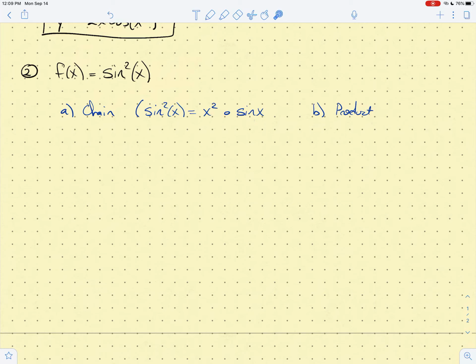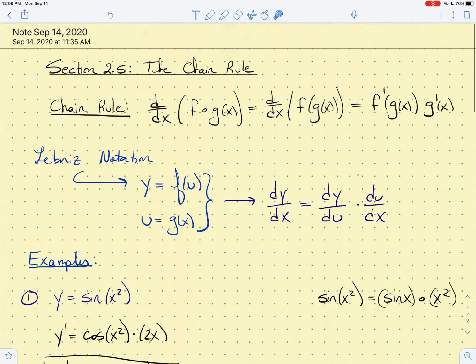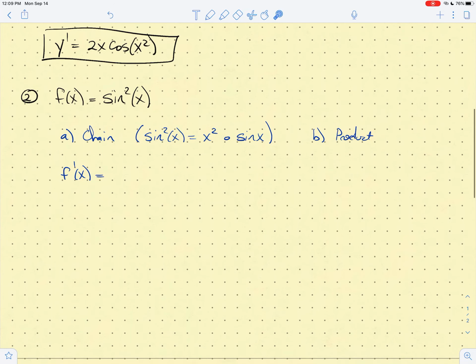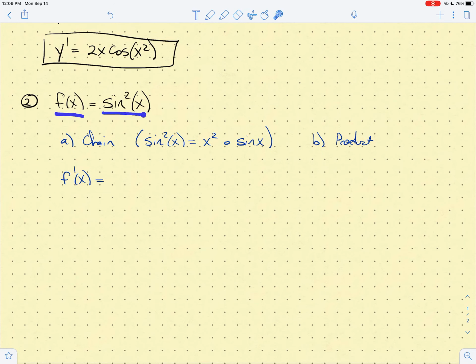Do you see it? So here, we're going to take the derivative of the outside function, the derivative of x squared, and we're going to get that f prime of x. This f prime is the derivative of the whole thing. Don't let the fact that our formula was written in terms of f and g throw you off. F in the formula is just the outside function, and g is the inside function, whereas here, I've named f the whole thing. We're going to have to be fluid and work with the situation.